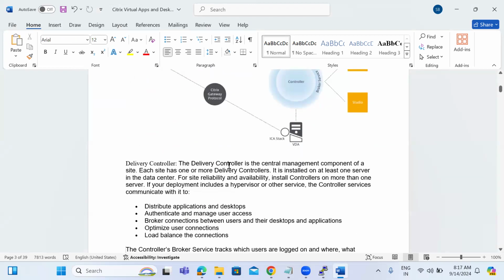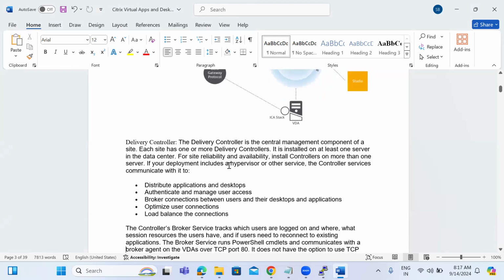The main component in the Citrix Virtual Apps and Desktops infrastructure is the controller, which is the central management component. It administrates most of the things: provisioning of machines, connection brokering, authentication, communicating with all the components, and brokering connections with the users to deliver desktops and applications.